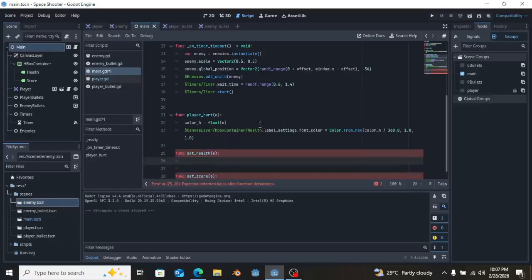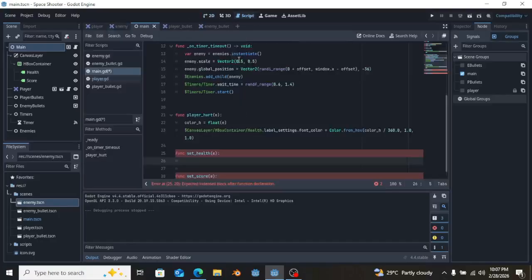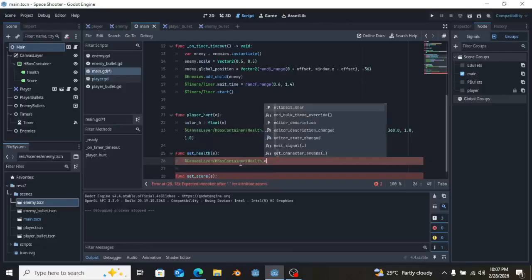And so the set health and the set score function, let's go back to the script, we have to change the text value of the score and the health.